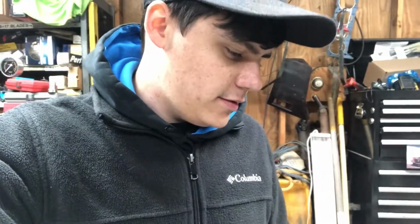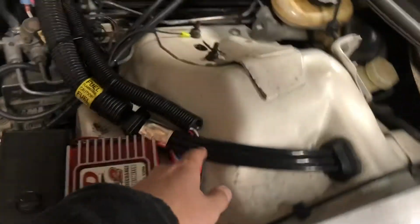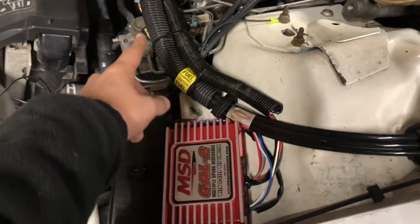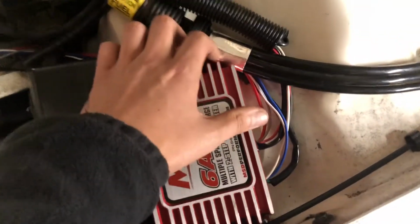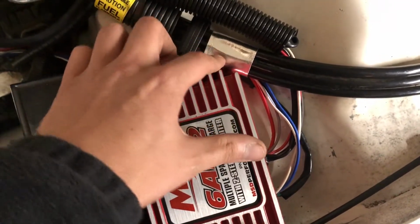So I've been working on this wiring for a little ways now. I've been running the wires, trying to hide them, get them tucked away and out of sight. I got these wires that's going to the coil in wire loom. I got some shielding around this fuel line so the box don't rub into the fuel lines.